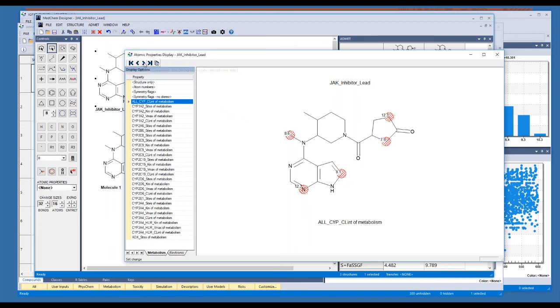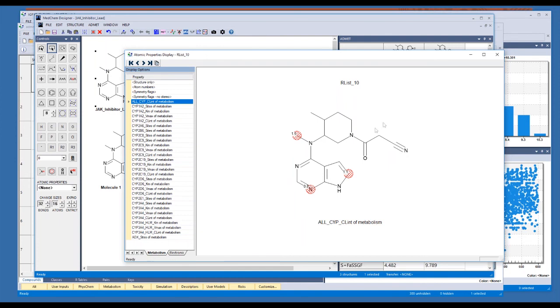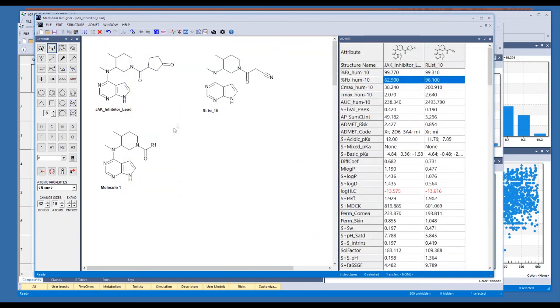Now, if I show the second compound with the cyano group, you've lost the sites on that group. And actually, the predicted metabolism rate is less for this compound, which could be explained by the lower logP of this compound. And that was one of the things that was mentioned in the original journal article.